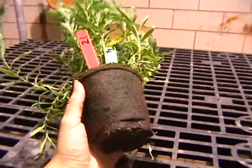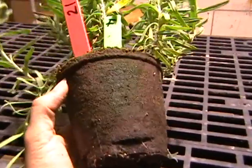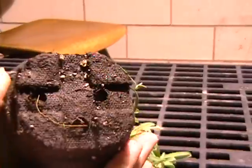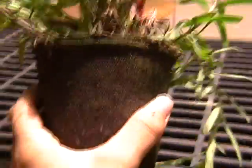This is the Jiffy pot, composed mostly of peat. This is a plantable pot along with the straw pot just shown. Again, we see some algae growth, but overall the pot holds up well in greenhouse production.